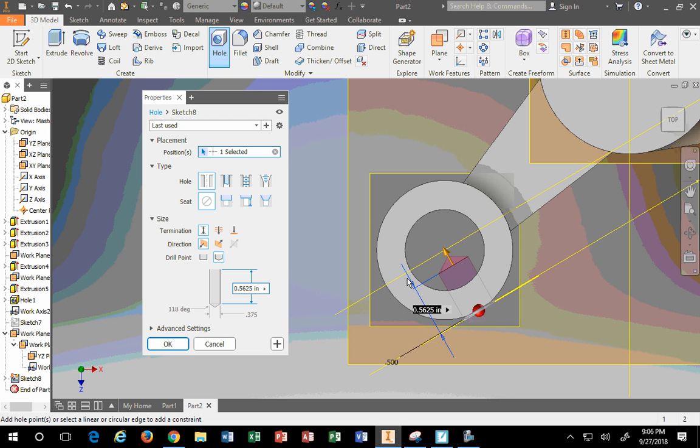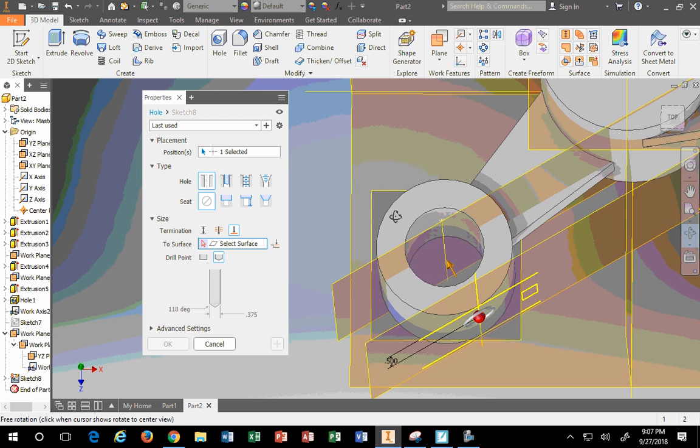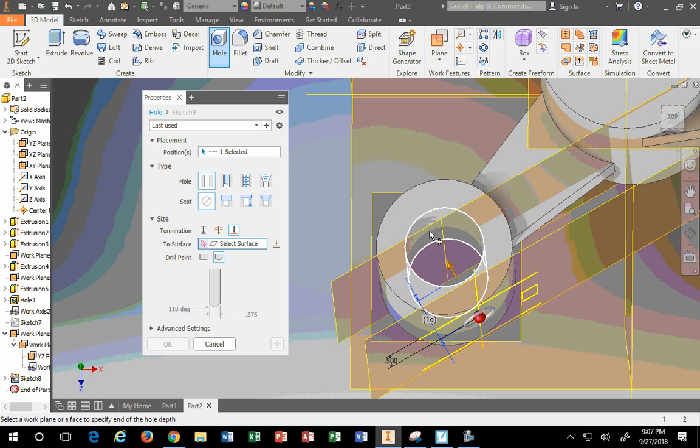It won't matter, but just so you're aware. If I just say 1/2 inch, that's fine if that's what you want to do. Or you can leave it alone and just let it go just to the interior wall and be done with it.